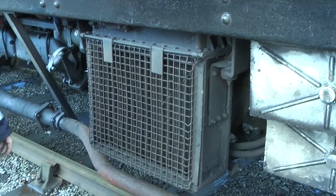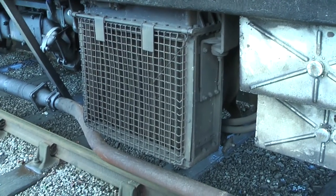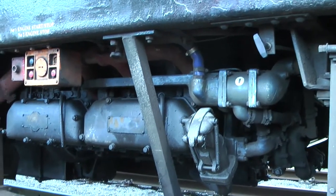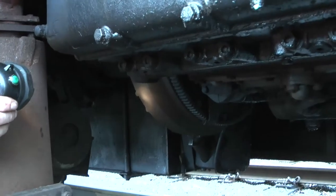That's your radiator. That radiator does the engine at the other side. That's your Leyland engine, horizontal. That's your flywheel, full of oil.